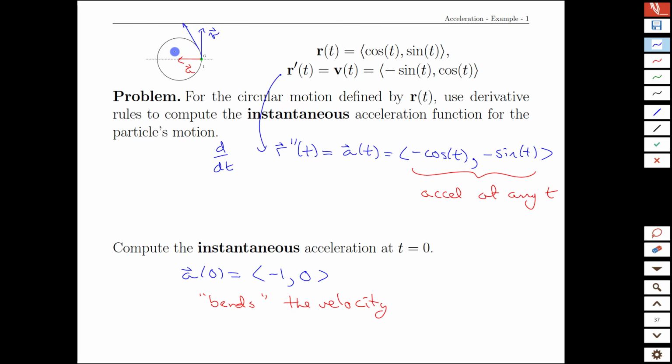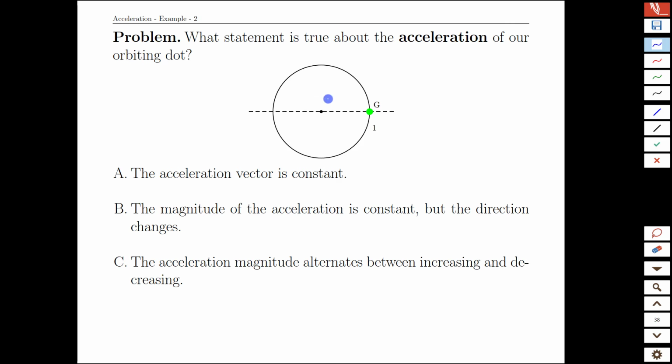Now there are some nice ideas about projecting vectors and whether this results in a change in speed. This acceleration is perpendicular to the velocity, so it turns out there's no way for it to add speed, but it does change direction. And that gets us into some interesting developments about our intuition about the relationship between position, velocity, and acceleration, which don't show up until you get into vector type problems like this. So take a moment to consider this question here. Which statement is true about the acceleration for this orbiting dot using the same formula we had a moment ago? Take a moment to consider, and then we'll investigate.